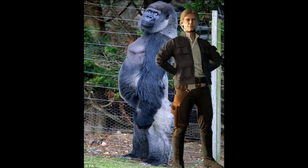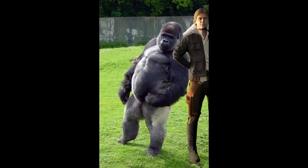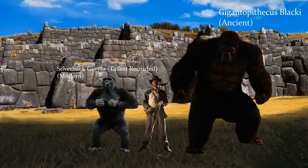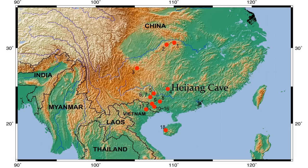The remains of the Megaloceros have been found primarily in Europe and Asia. Another type of mammal very different in appearance from deer are apes. The tallest species of ape recorded in recent times is a silverback gorilla that was found in northern Kivu in 1938, which stood at 6 foot 4 inches tall. The tallest currently living ape is the eastern gorilla, which stands at around 5 foot 6 inches tall. A distant relative of the gorilla, named the Gigantopithecus blacki, stood at over 11 feet, or 3.4 meters tall at the head, making it twice as tall as any modern ape. The remains of the Gigantopithecus blacki have been discovered mainly in China, most notably in the Haizhan Cave in southeast China.